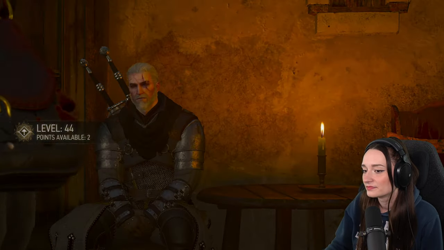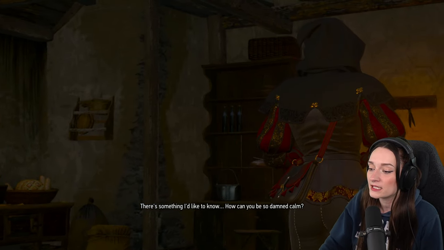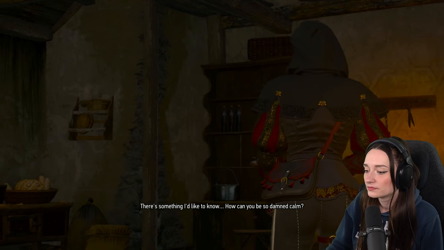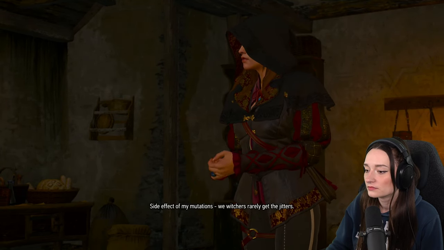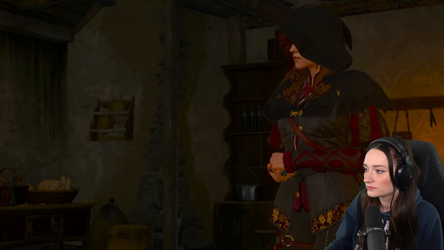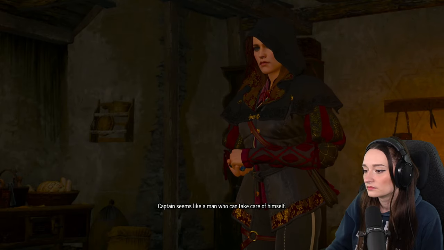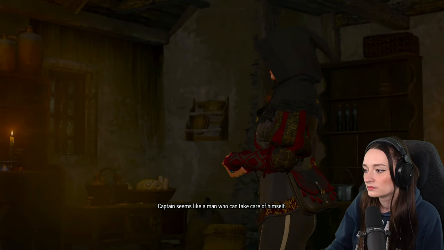It's late. Level 44. We're gaining levels so fast in this DLC. How can you be so damned calm? Side effect of my mutations. We Witchers rarely get the jitters. What if something has happened to him? Captain seems like a man who can take care of himself.